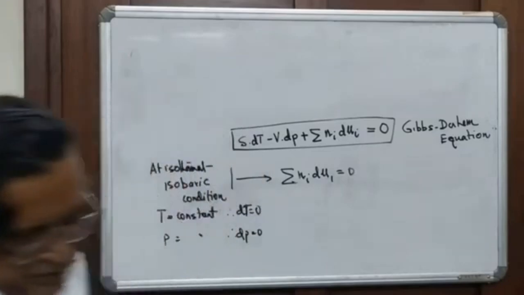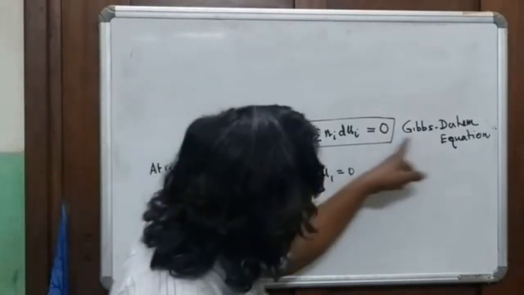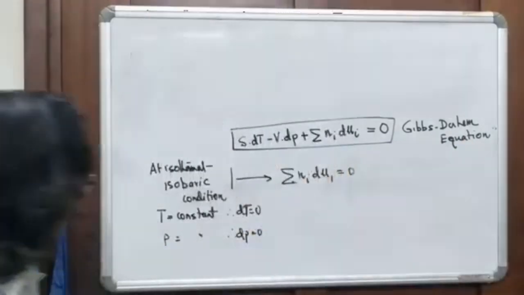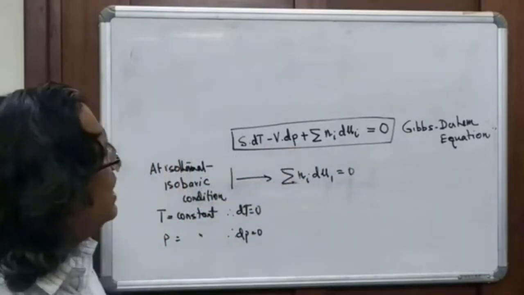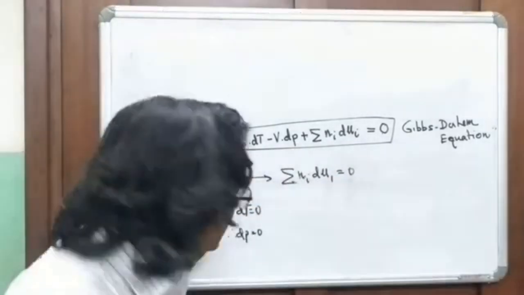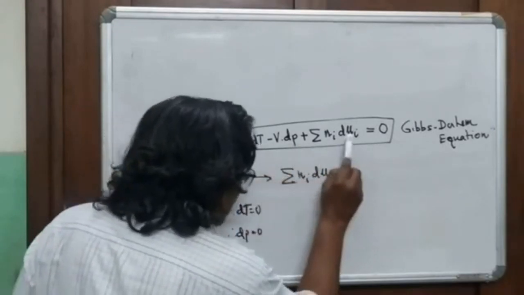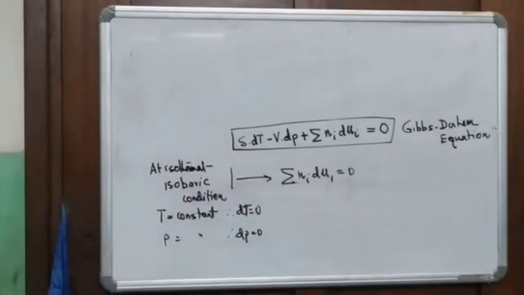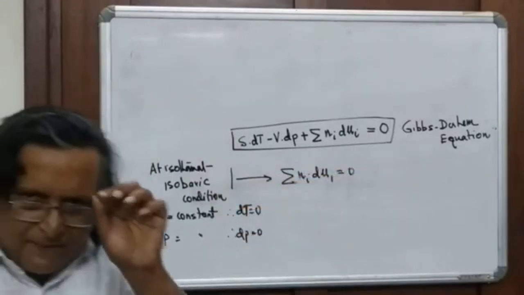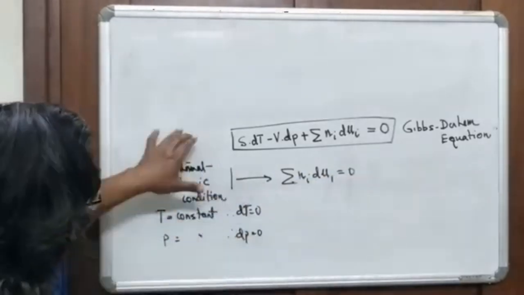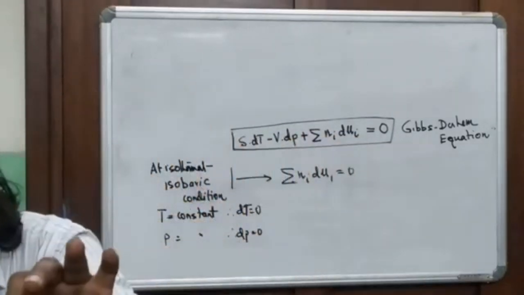Tell me, have you understood? This is important. Okay, right. So, this is the Gibbs-Duhem equation. Let's say the variables are dT, dP, and d mu I. These are all the variables that you have. What does it relate to? A particular phase. The number of variables in a particular phase.